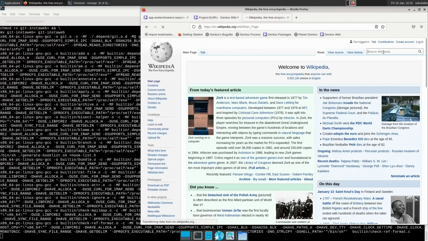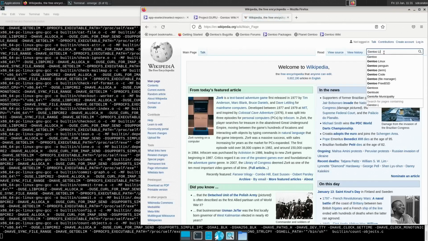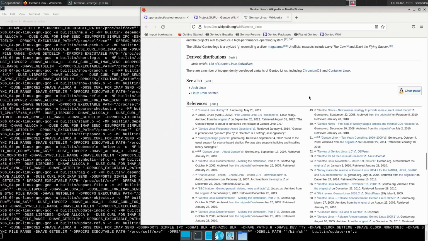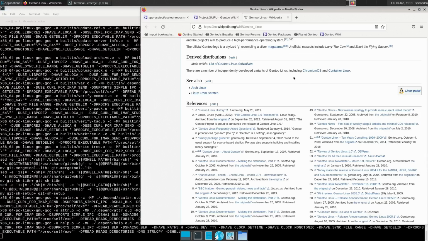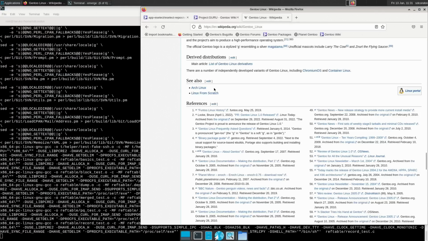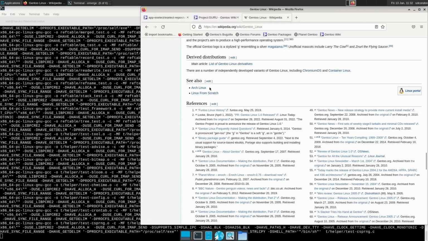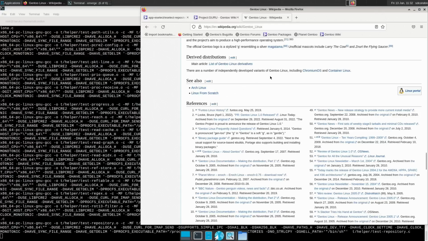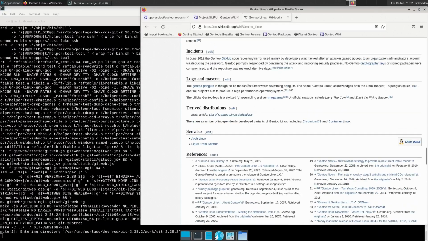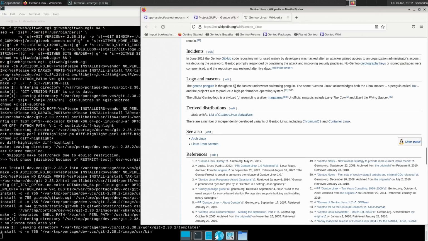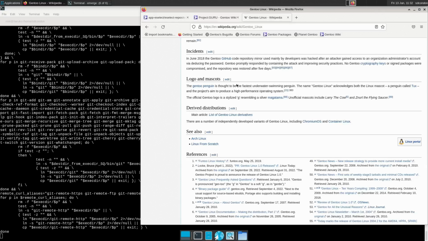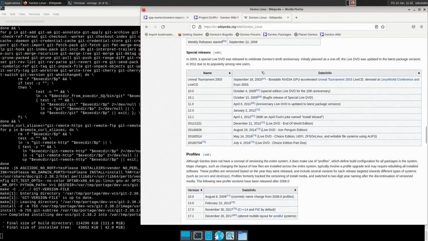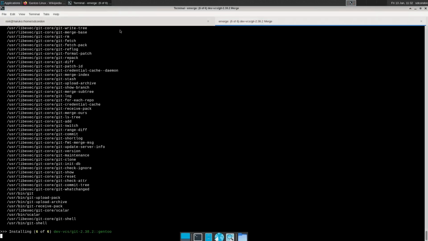Go to the English Wikipedia page on Gentoo Linux. That's what Wikipedia has to say about Gentoo Linux. And go figure, at the bottom it mentions Arch Linux and Linux From Scratch. Of these two, I would say Arch Linux is probably the next easier one, and Linux From Scratch is the next harder one. I do not think it's possible to have a Linux distribution that is more difficult to install than Linux From Scratch. I'll probably end up having to do it at one point sometime in the future, but as of right now, no. Special releases. It's almost done.